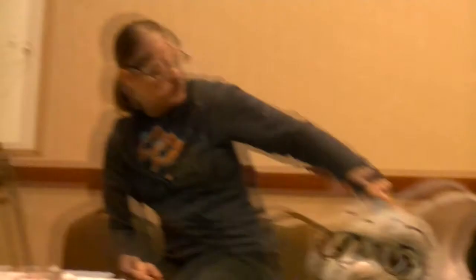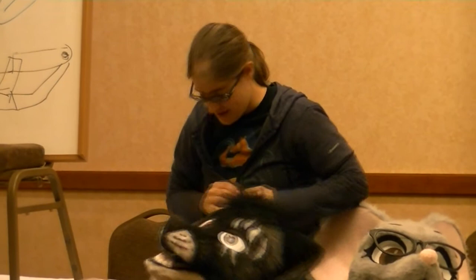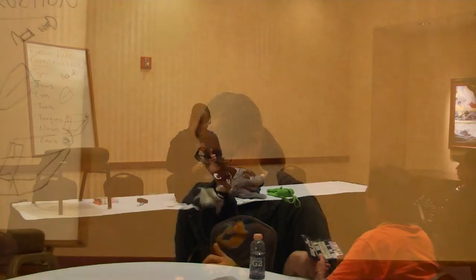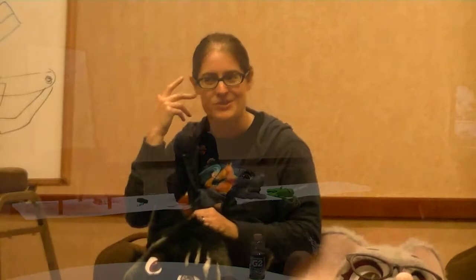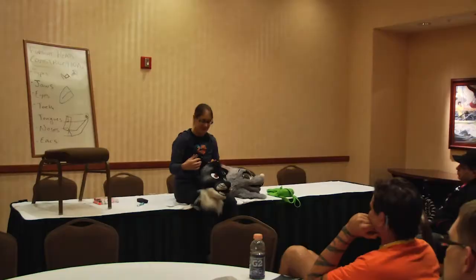Everyone has a different style for ear interiors — I use fleece, felt, sometimes leather, or a short pile fur depending on the appearance I want. The backs are fur, and I'll often shave them down a little because you don't need really long shaggy fur on the ear back or your wolf might turn into a bear very quickly. Looking at real animals, they sort of have guard hairs in the ear interiors, so a lot of people glue in small triangles of longer fur on the inside to get that guard hair look — it makes a very nice shape when done right.